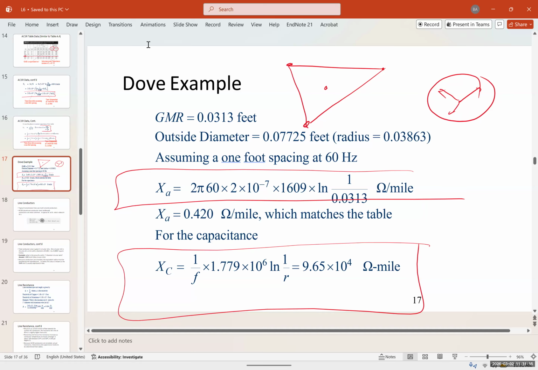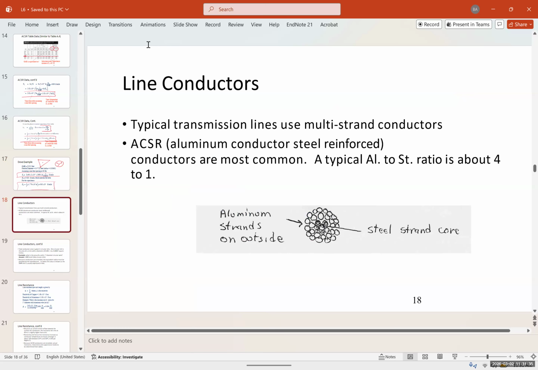I don't know if you've seen some people wearing these Faraday cage, meshed wire suits, and they connect them to high voltage, but the voltage doesn't go through their body. It stays on the surface. So an AC signal wants to stay on the surface. So if you add that core, it doesn't make a huge difference. You may think it's going to have a little effect, but not that much. And this is where ACSR comes from.